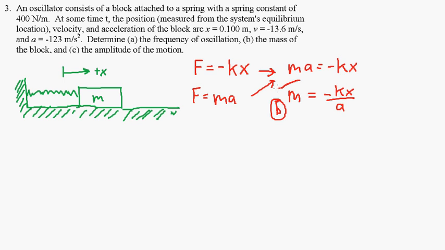And we didn't even have to know anything about simple harmonic oscillators to solve for the mass. Already we've got it. I mean, that's pretty good, right? That's fantastic. Okay, so then let's look for what would come next: the frequency of the oscillation or the amplitude of the motion. So let's look at the frequency first.